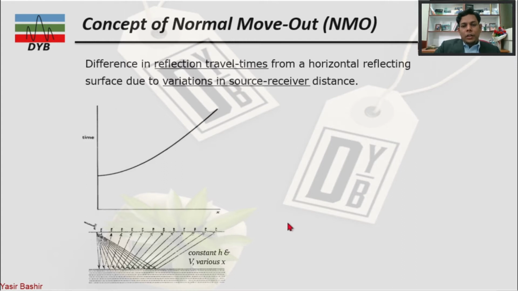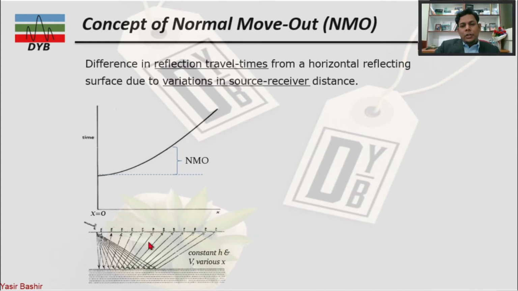When we plot this, the time is on the y-axis and distance is on the x-axis. Your travel time will be increasing like this. You will receive this trace at a short time, let's say 0.1 second, then 0.2 second, 0.3, and so on, as we have explained here. This was your zero time, which starts from here. NMO is the shifting of your travel time curve to bring this position to here.